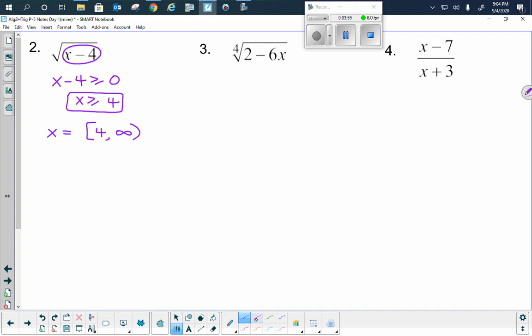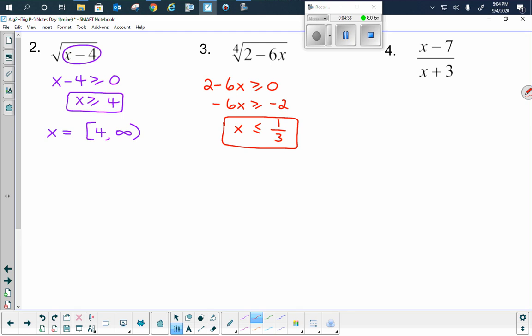All right, number 3, then 4th root. Again, it's an even root, so whatever's under that root must be positive, so greater than or equal to 0. If we solve that, we're going to subtract 2 from both sides to get -2. I'm now going to divide by -6. What do you do with inequalities when you divide or multiply by a negative? Flip the sign. So now this is going to turn into x is less than or equal to 1/3. Again, I'll box that because that's the format we'll probably use for this worksheet.